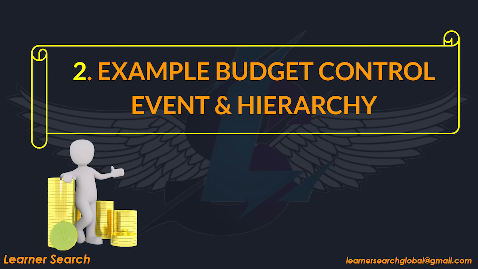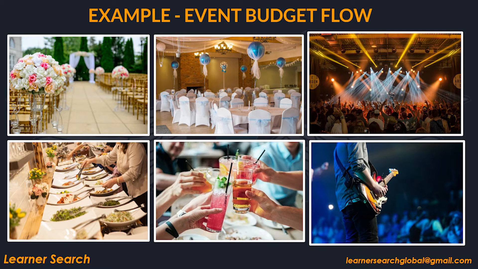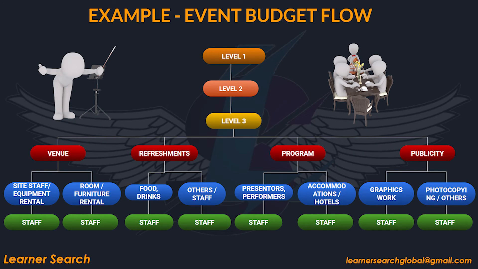Let's take an example of budget control for an event and compare it with DV360 hierarchy. Let's assume you are organizing an event in which there are many departments that work to make the event successful. The event budget is split between various departments. Let's assume top levels are there to hold the below ones, and actual budget control is at the middle of the hierarchy. In this example, you are at level 3 and have received an amount from above levels — you are the parent level controlling distribution to child objects under you.